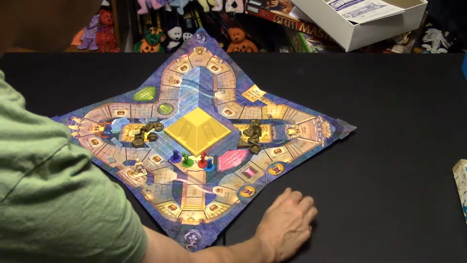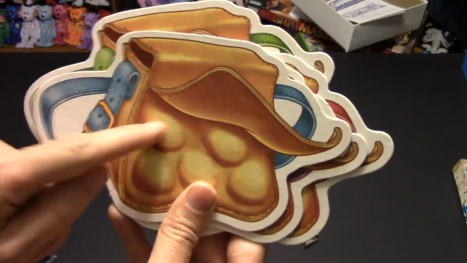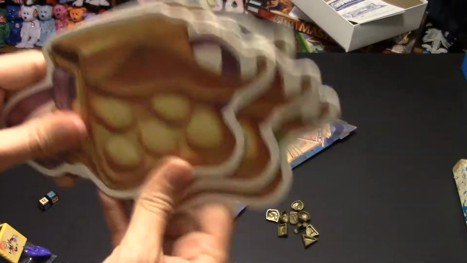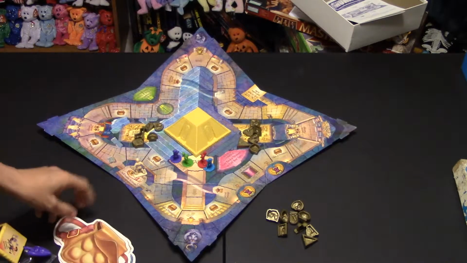And what you're going to do is put them in a bag of your color. And as you see, they go 1, 2, 3, 4, 5. You each have one of these bags, and you're going to be collecting treasures as you go around the board.